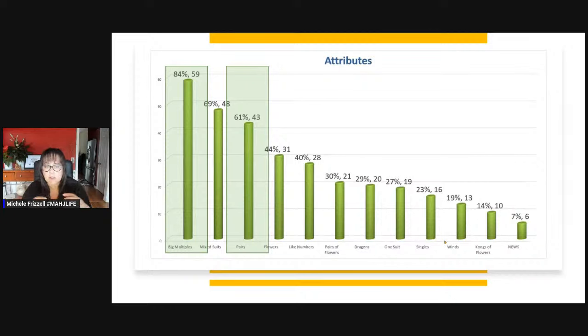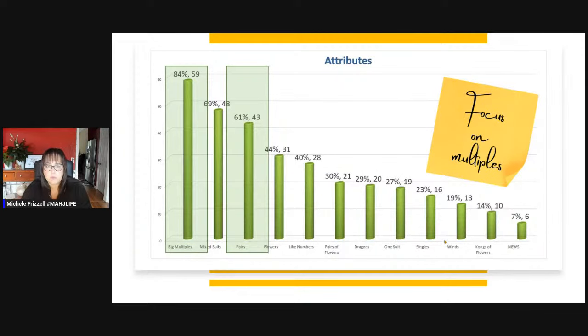So when you're looking at your dealt hand, if you start with multiples, let that be your decision point. Let that be your waypoint. You see a multiple, focus there. Look at the rest of your tiles. Hold as many of them as you can to support it, and then choose a category that will use most of your tiles. With that decision making, it should simplify the process. And we'll do some examples of that. Focus on multiples. American Mahjong is a game of multiples.